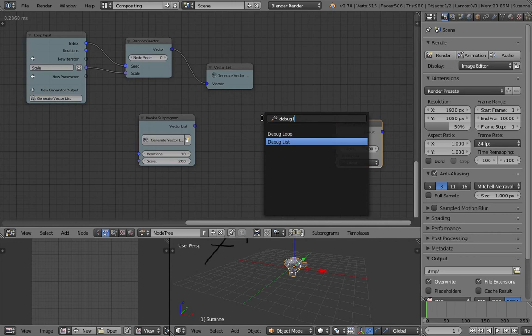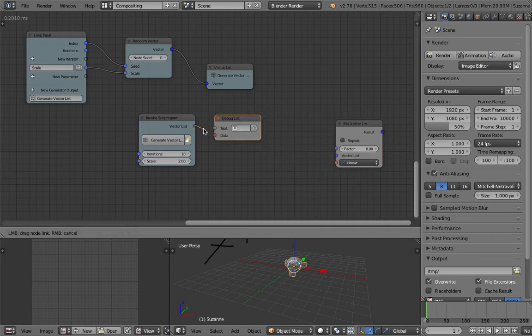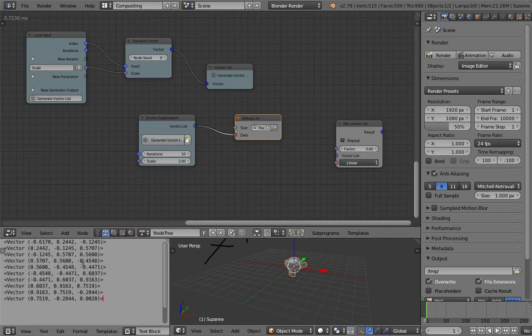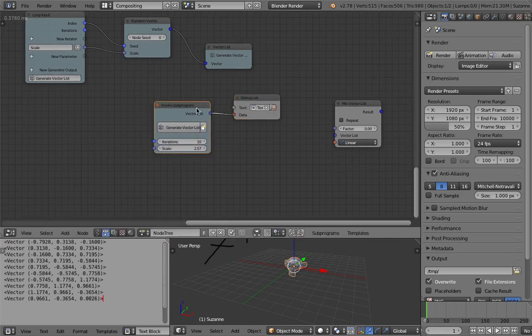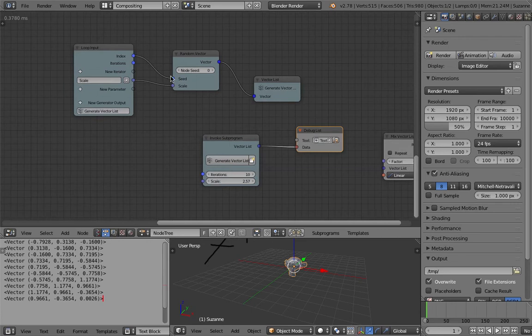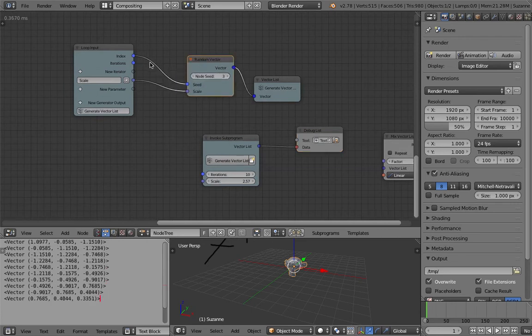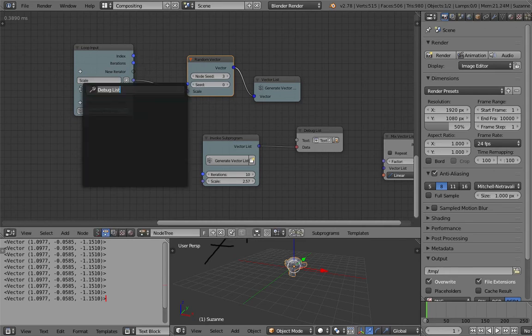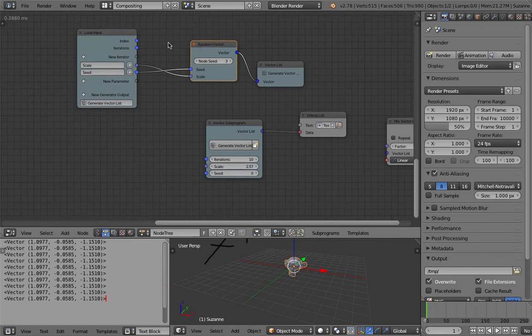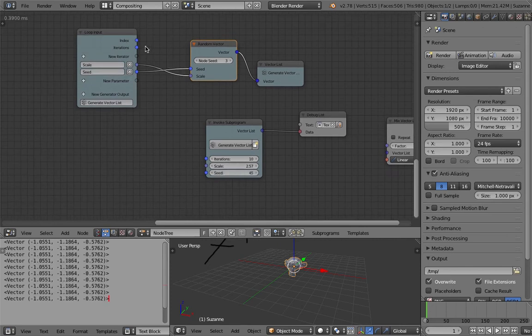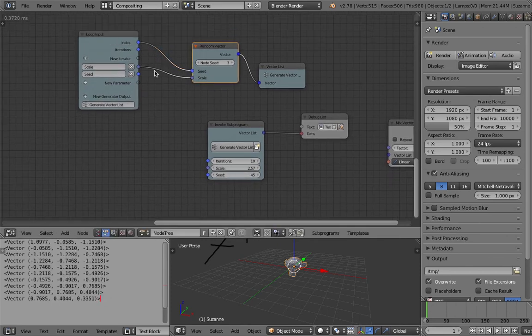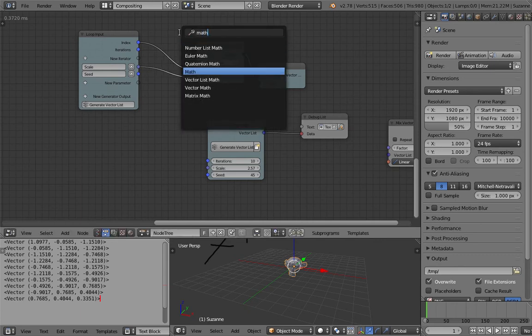Debug list. So we have control over the scale, and then we can have how many vectors we want, and that's one. The seed also needs to be affected, so actually this should be the seed. Plug into the index math.